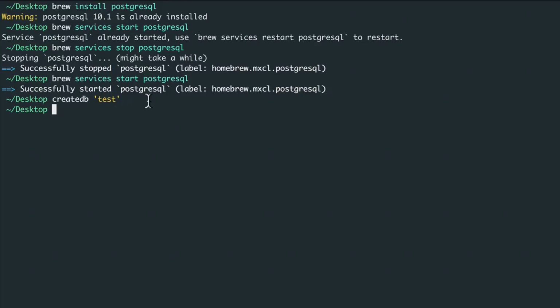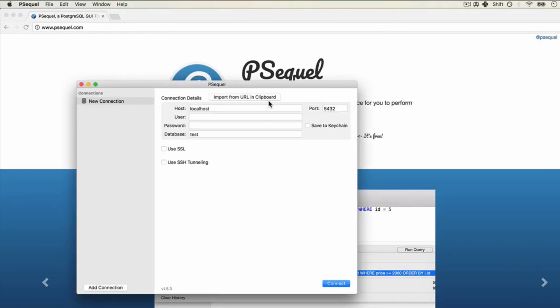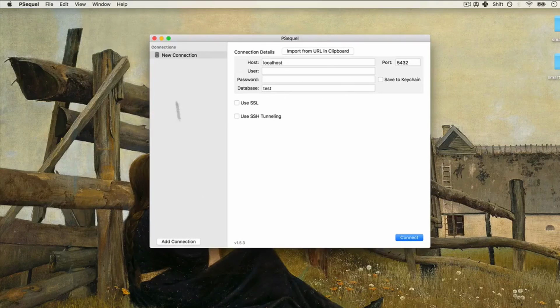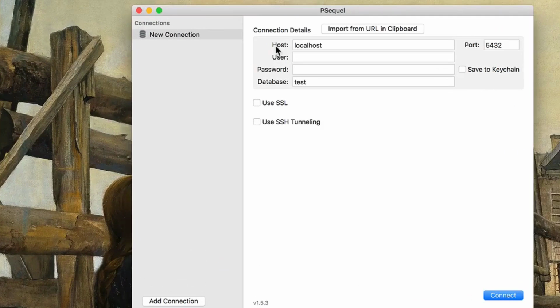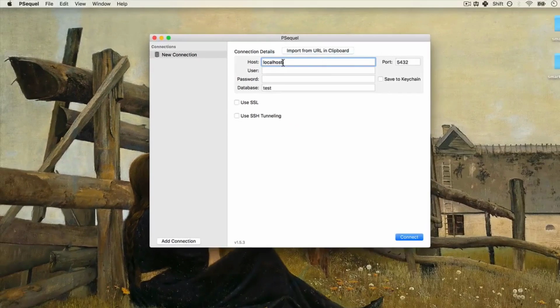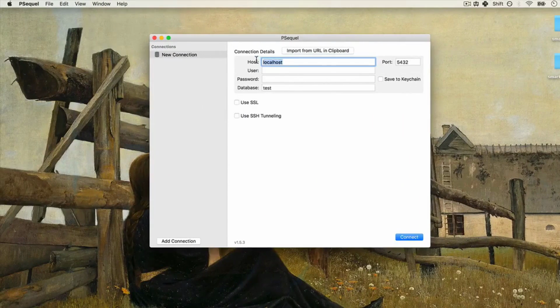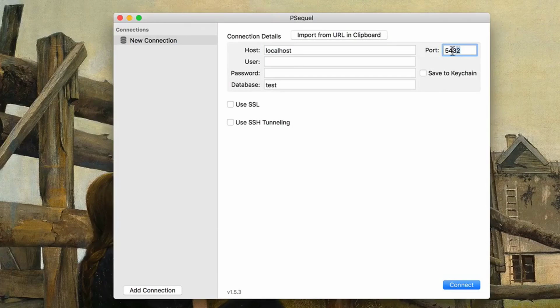Here's the cool part. If I go back to my PSQL, open this up. Let me close this. I have over here PSQL, and it asks for the host, which is the link to where the database is located. In my case, it's located at my localhost, right? It's running on my computer. So you want it to be localhost, and the port number, this is the default port number of 5432. Remember how we had port 3000 and 3001 for the front end and back end? It's similar to that. It's opening up a port for it to listen to the database.